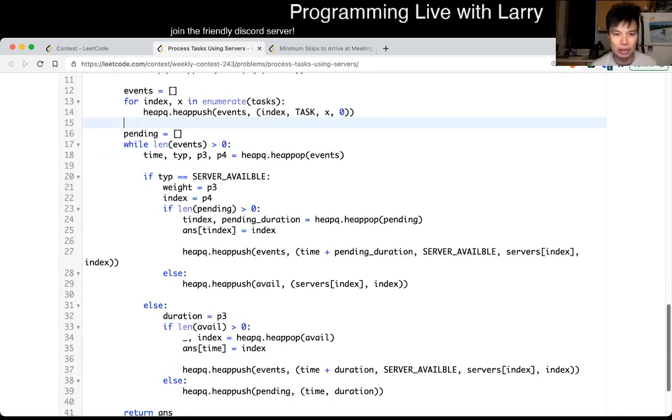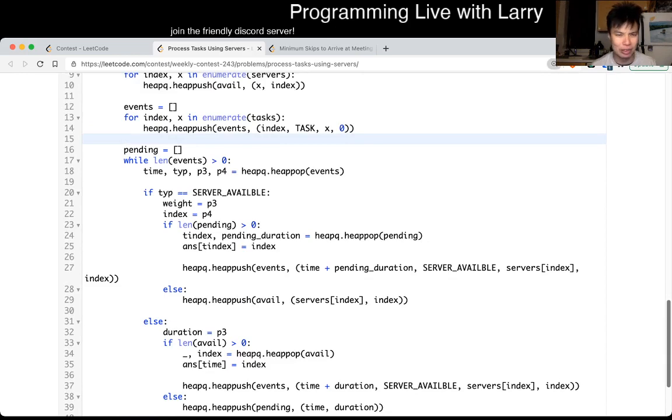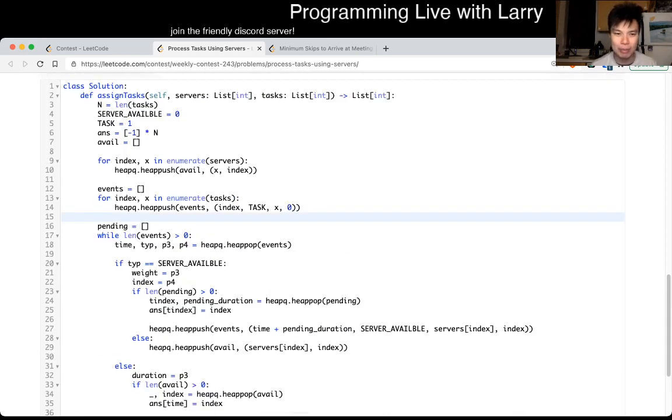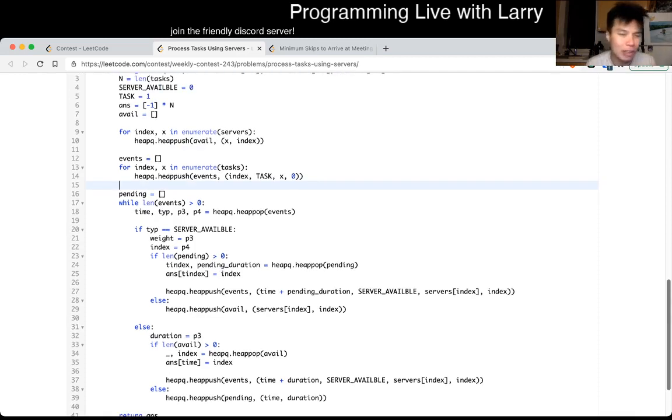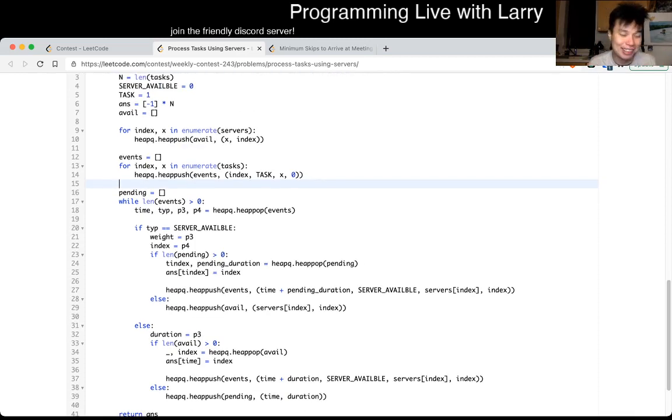I'm gonna make it smaller. I mean, I'm already slow. A little bit smaller so you can see everything on screen. Like I said, it's just about enumerating all the cases. A lot of people did it faster than I did on this one, so maybe you're one of them. Let me know how you did. There are different ways of implementing this, but that's the way that I did it.